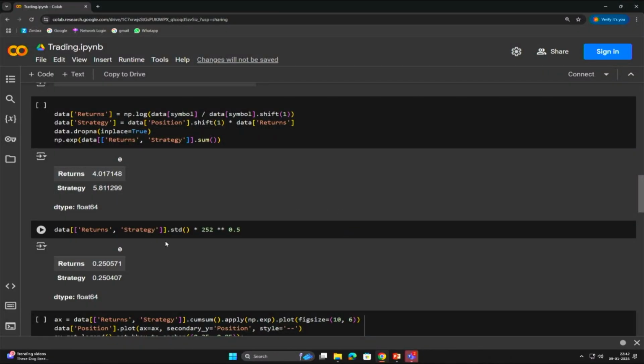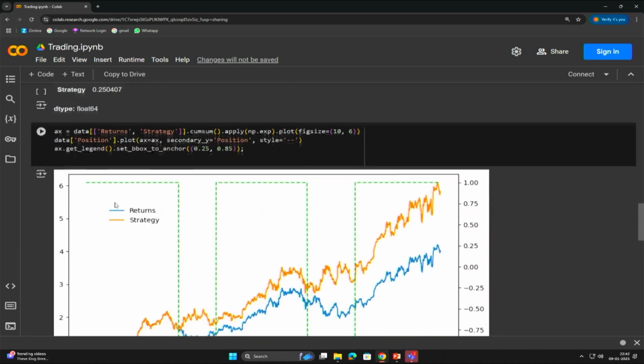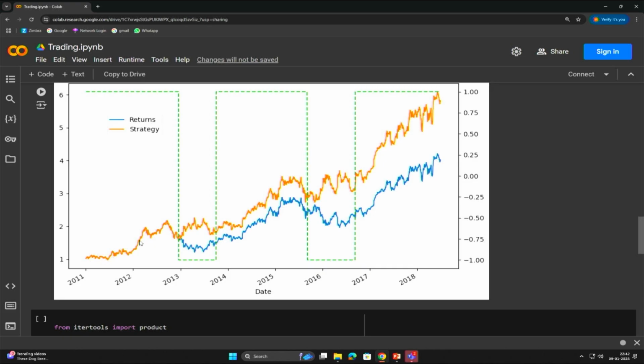So if I now look at my total return over the entire period of time, if I left it as it is, I would have got a return value of 4 some units. If I had followed the strategy, I would have got 5.8. Using these two numbers of looking at the moving average. Okay. And this is what happens to my return.